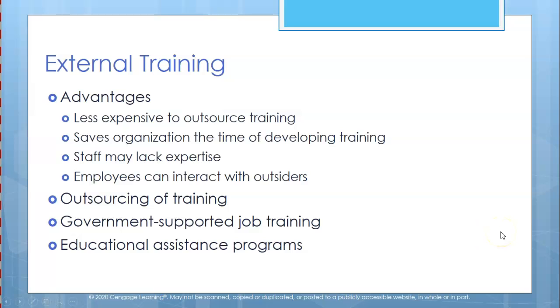Then we get to the idea of external training. What are some of the advantages to sending out training? Well, sometimes it's less expensive. If you're able to do canned training, for example, online training or training seminars, sometimes it is less expensive than training somebody in-house, and you're not disrupting the normal workflow. You can allow people to get out to other places and to experience training from somebody else.